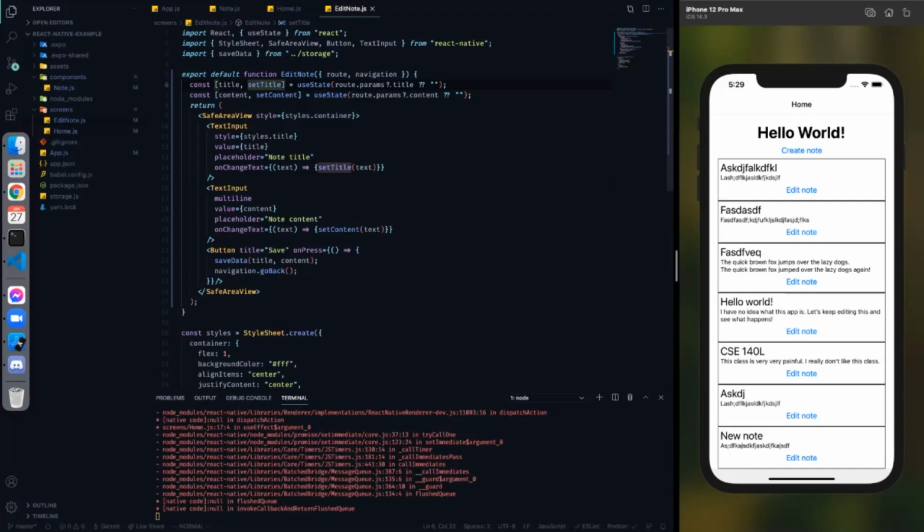So I would assume, did you forget this question mark? Because if params is not defined, it's going to try to read params and then fail, and then it's going to try to read title, but params doesn't exist. So does this question mark just happen to fix it?